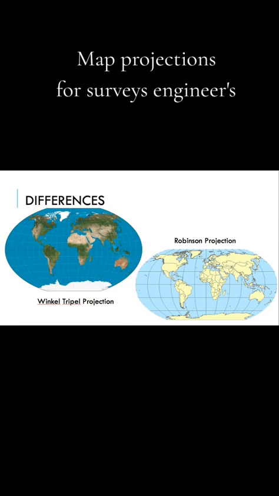If you see on the right-hand side, we've got the Robinson projection, which we said is that rectangular shape with the curved edges, and the Winkel-Triple is more round. And these two are really easy to get confused because of those rounded edges. But just keep in mind that the Winkel-Triple is closer in shape to an actual globe, where the Robinson projection is like I took the globe and I stretched it and I curved those edges.